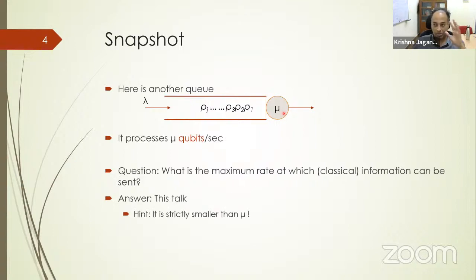What we will show is that it's strictly smaller than mu. You cannot get arbitrarily close to mu, and that's because of this issue of decoherence. If you leave classical bits in a disk, or you want to transmit them, they may suffer noise, but the states don't die, so to speak, whereas quantum states just decohere after some amount of time, and that's where quantum communication is fundamentally different. This decoherence is an unavoidable, inevitable physical phenomenon.